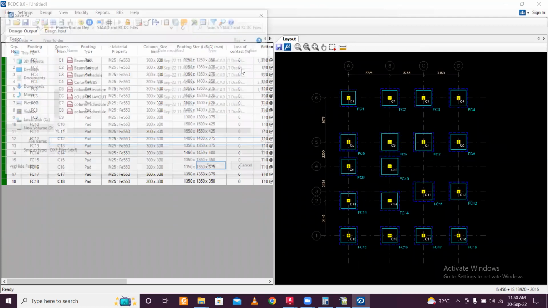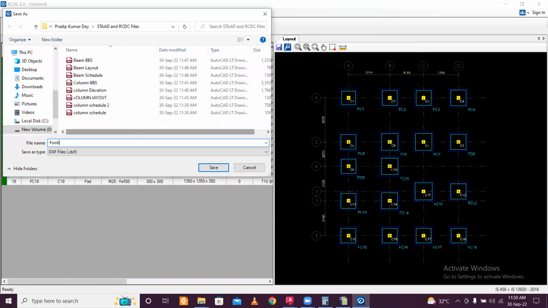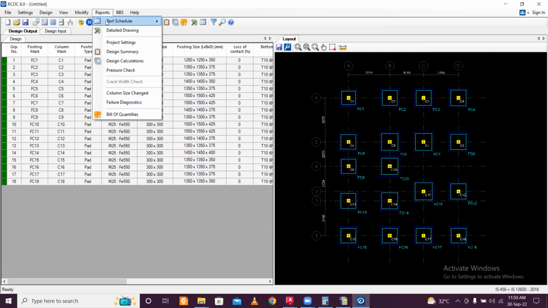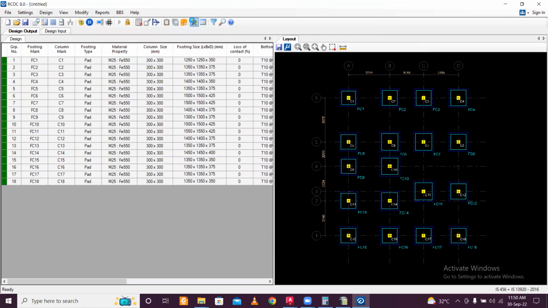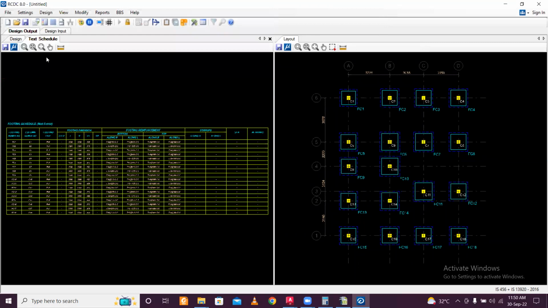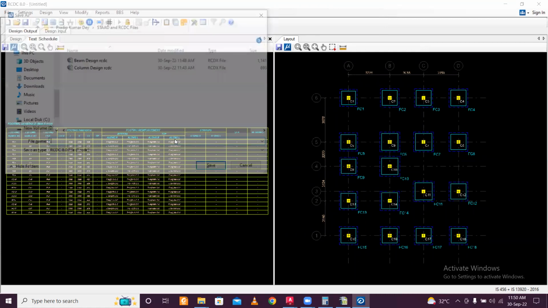So first of all, I'll just save the layout here. Then the schedule have to be saved. Vertical is better, right? Horizontal, vertical is better. Save this. First of all, I have to save the file. I always forget.